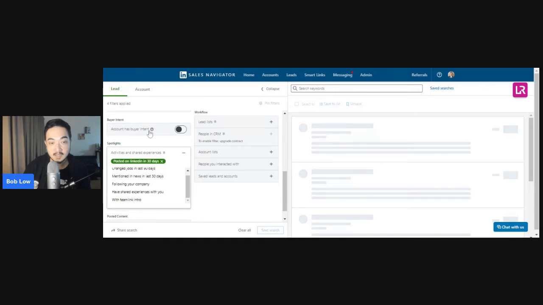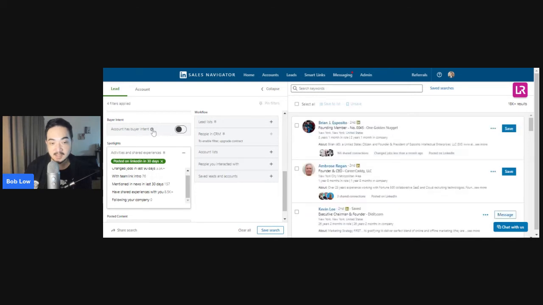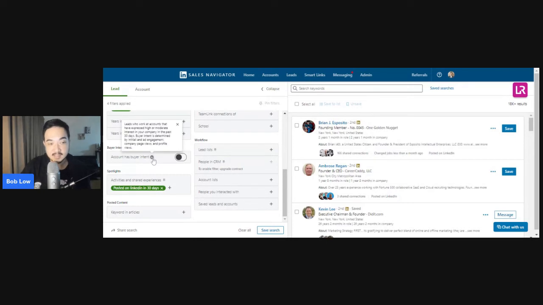And secondly, this is fairly new that you can find your hot lead. Account has buyer intent. So what do you mean, account has buyer intent? These are leads who work at accounts that express high or moderate interest in your company, right? Buyer intent is determined by email and ad engagements, company page views, and profile views.